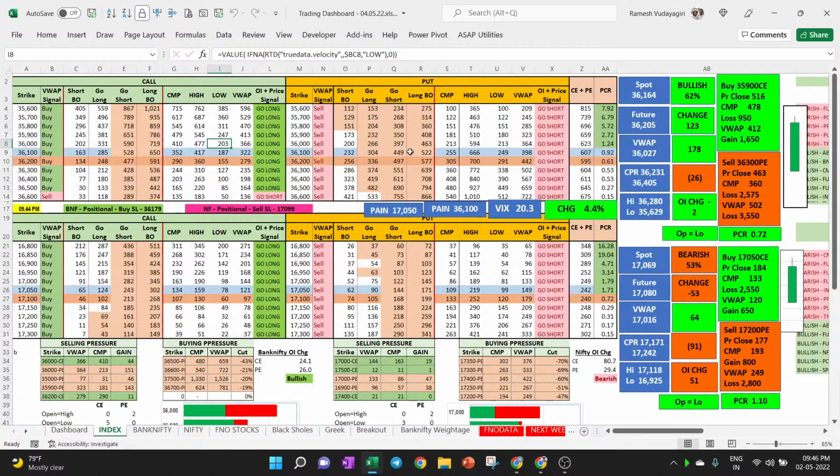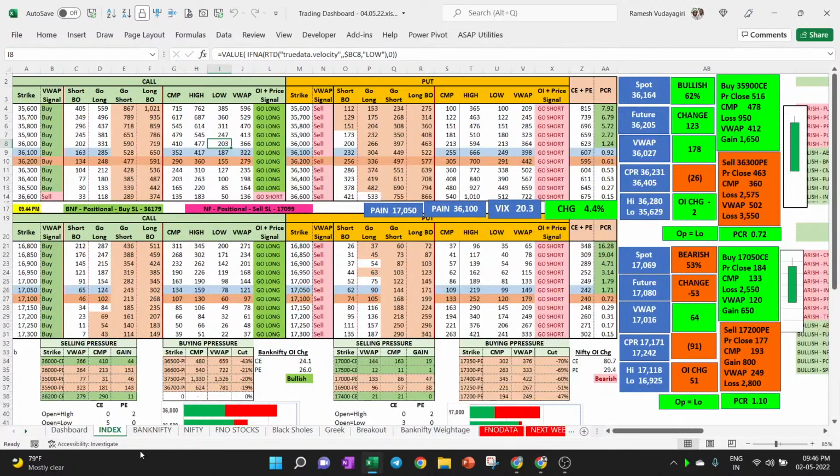Because if you are making losses continuously, the first thing is that you should stop making losses. Then the next step is to start making money. That's a step-by-step process. It's not that overnight you will just see the Excel dashboard and start making thousands and lakhs of rupees. Not like that. Slowly and steadily wins the race.